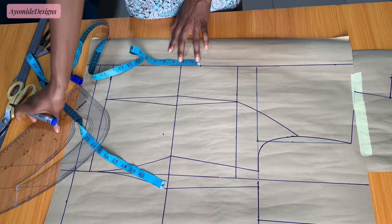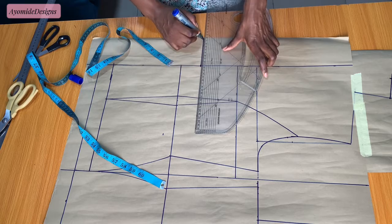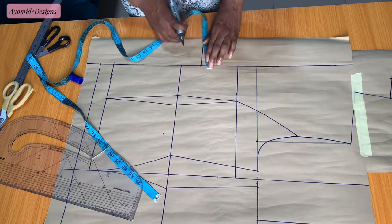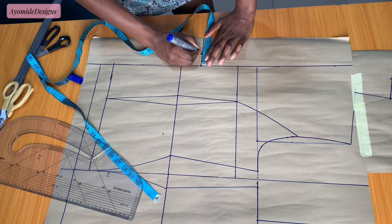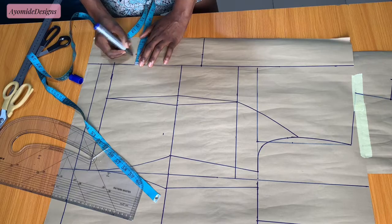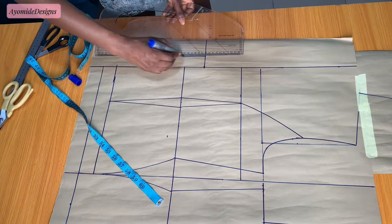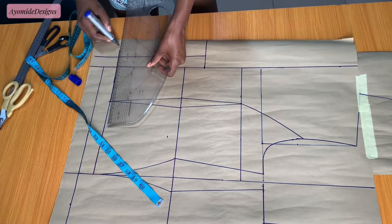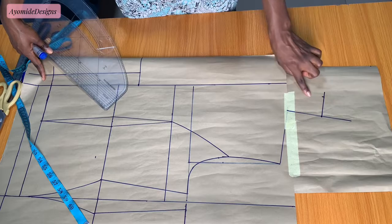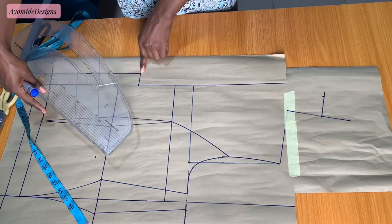For this jacket, I'm marking 2 inches above the waistline as the breakpoint line. You can use your waistline, you can use your underbust line as your breakpoint as you wish. On that line, I would mark 1 inch, which would serve as the allowance for the overlap. And I have come to realize that 1 inch is fine. After that, I would connect from the length of the collar up until where I have my breakpoint.